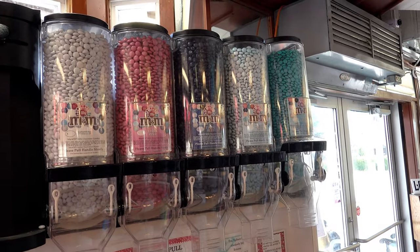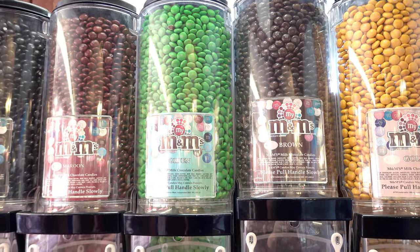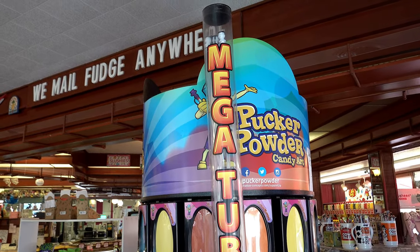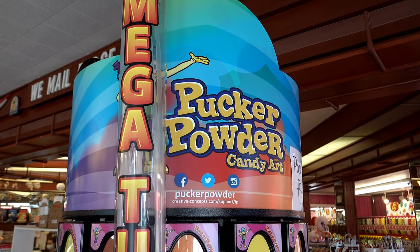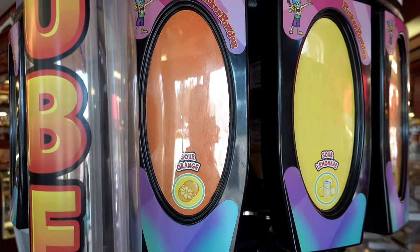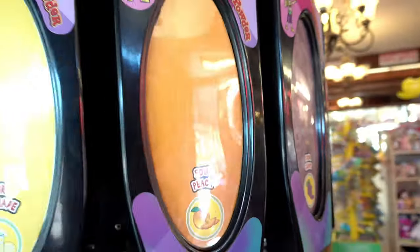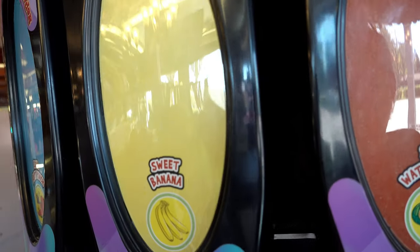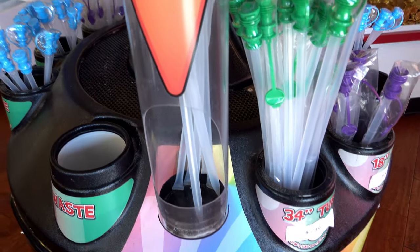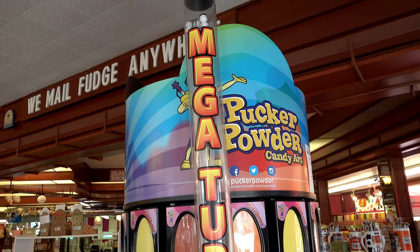This is kind of a nice idea - because if you're dealing with a rock star or some sort of celebrity diva and they say 'I only want green M&Ms,' well there you go. Only green M&Ms. You can get them by whatever color you want. And here is something I have never seen before in all of my life. This is called Pucker Powder Candy Art. They have these tubes down here that you can select, and this contraption is filled with different flavors - sour orange, sour lemonade, sour peach. I have a friend named Alice, my best friend, who would love this sour grape one. And if you go all the way over here, there's sour watermelon. But look at this - sweet banana. One sweet one. I think that's the one that I would do. You get these tubes and somehow hook them up to these contraptions to get whatever flavor you want. Very ingenious. You learn something new every day.